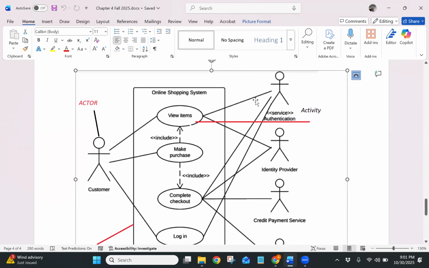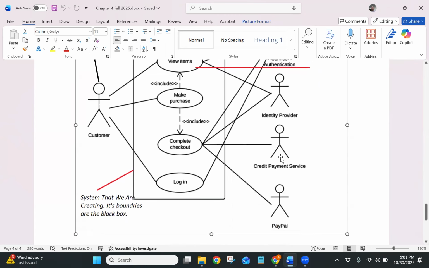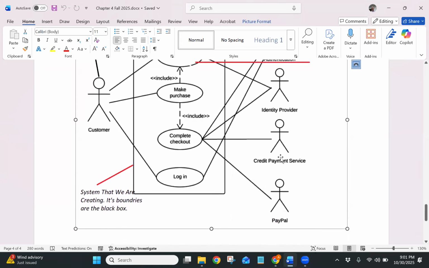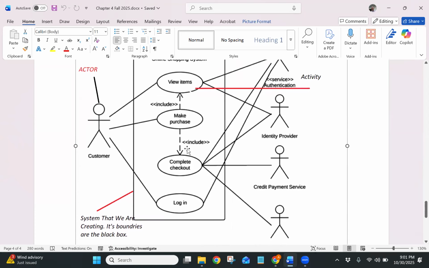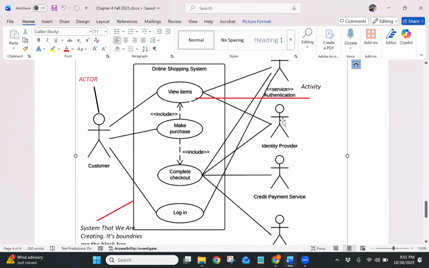On the right side, we have four other actors. For example, PayPal interacts with the checkout process. The credit payment service also interacts with the checkout. Then we have an identity provider, which interacts with two things.